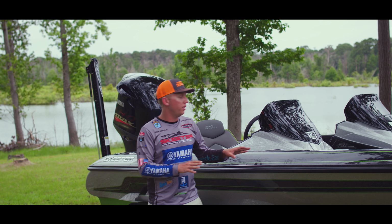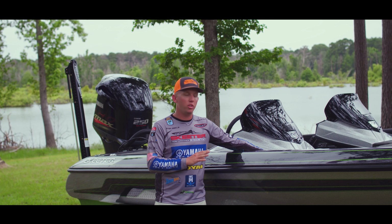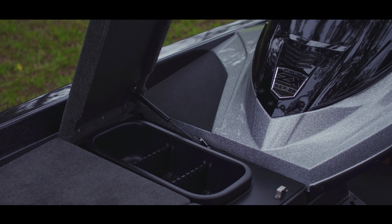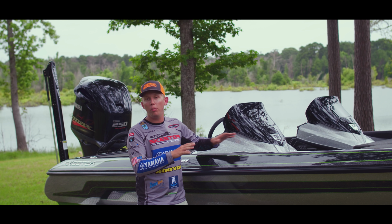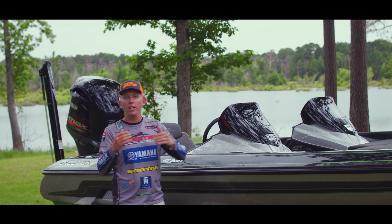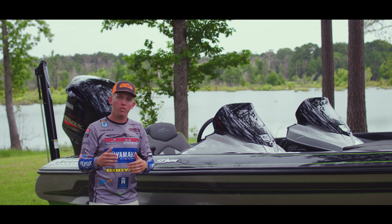My favorite thing about this boat has got to be the dual day box feature. In the past, we've always had one day box. My day box tends to get a little cluttered. It gets hard to find things. Now that I have two, I'll be able to spread my tackle out between the two, keep it much more organized, much more efficient throughout the day.